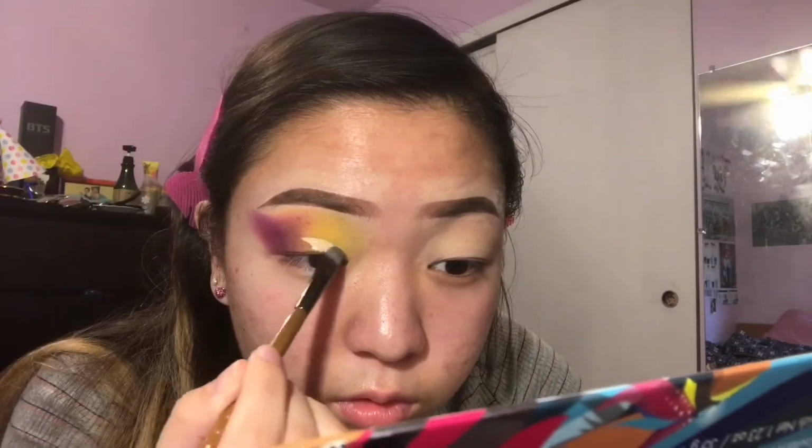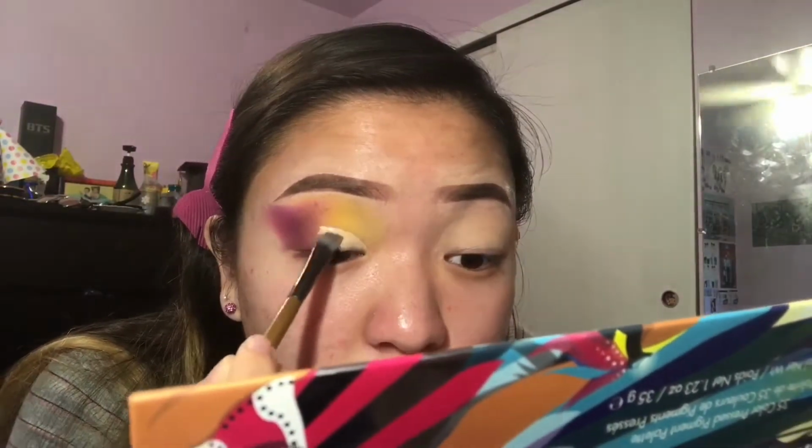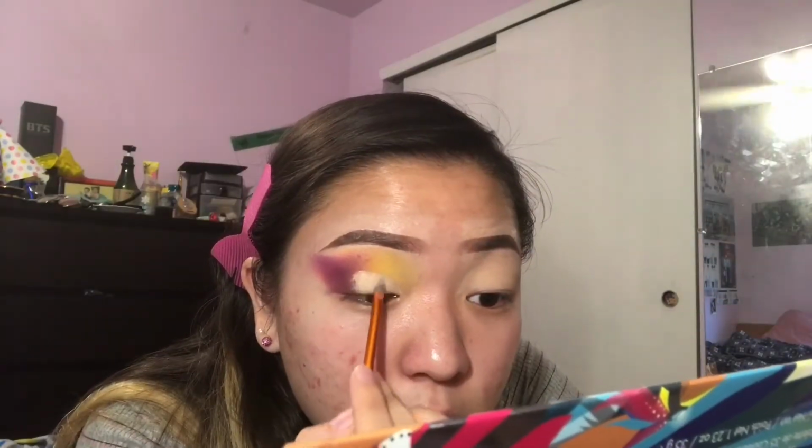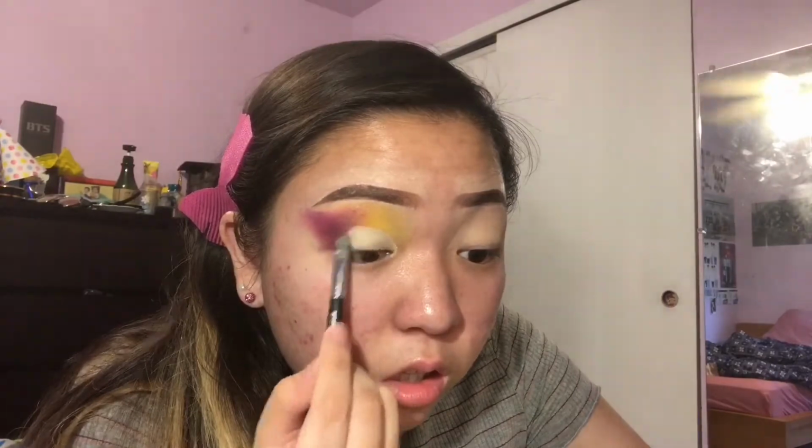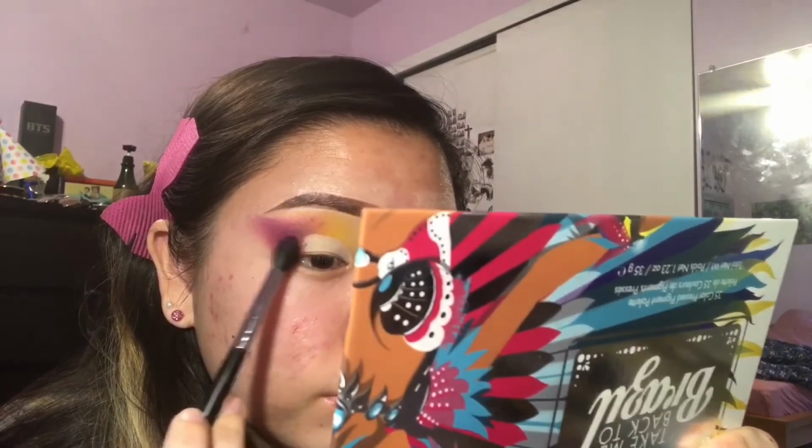So now we're just gonna be taking our concealer and cutting a half crease, not all the way. And then we're gonna set the concealer with this white shade. And I'm just taking a brush by Bare Minerals. And then after that, we're gonna go back in with the purple and fix the ending part of the concealer. And then after we fix that, we're gonna go back in with the concealer and make a wing.